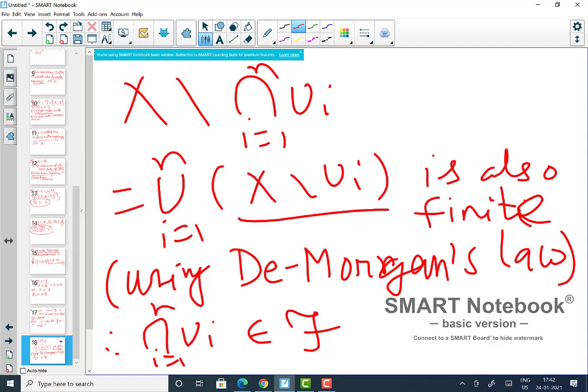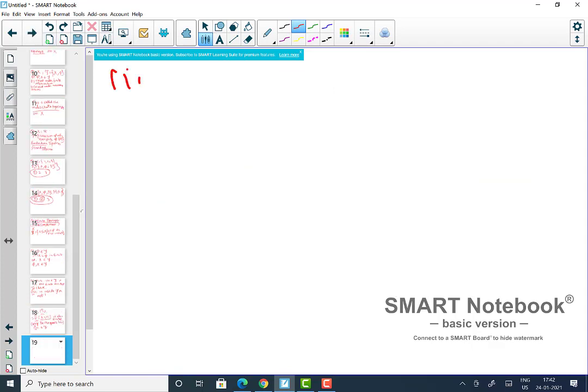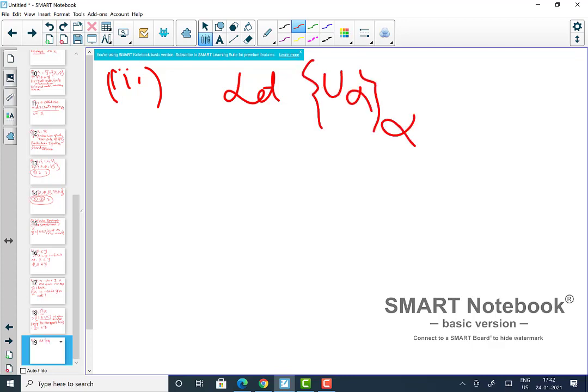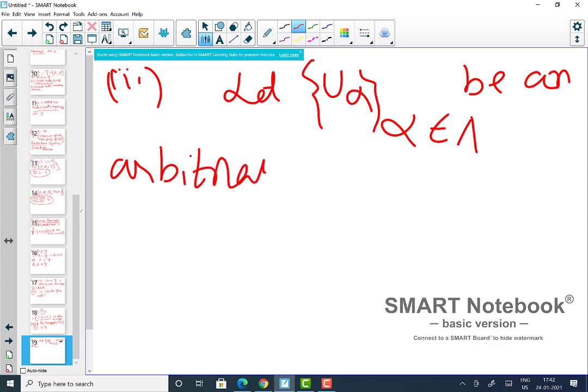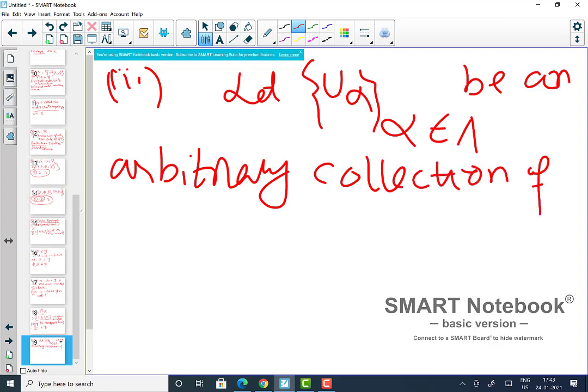So this is condition number 2, and condition number 3 tells you about arbitrary unions. So let u alpha, alpha belongs to lambda, be an arbitrary collection of elements of tau.